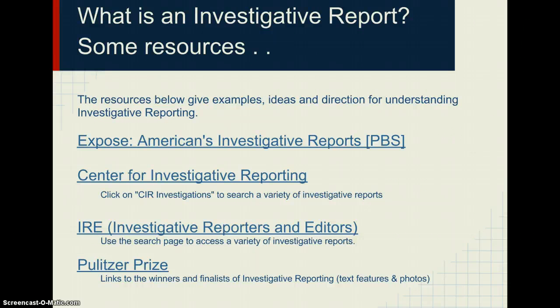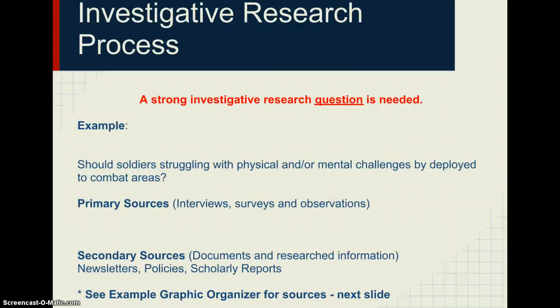The first thing that you really need to do is understand what an investigative report actually is. And here are some great resources. Any one of these is a link to examples. These are mentor texts that you can use to understand what you're going to be doing and what kind of research you're going to be expected to do. So I would click through those as you get started and use some of those as guidelines. Second, the investigative research process starts with a question.